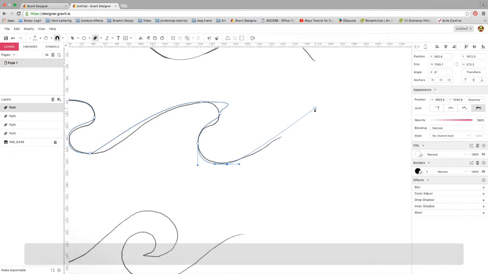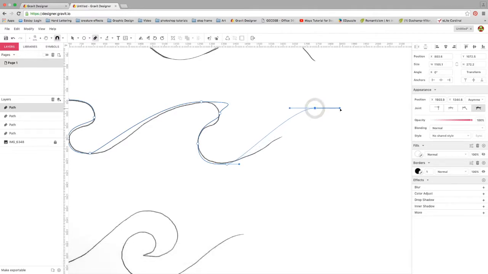So I'm going to come up to the top here. I'm going to pull this out. And in most programs, you have an option like this. And if I hold the option button on a Mac, Alt on a PC, I think, you can see I can slide this backwards. So I know that my next curve is not going to be as big as this previous one. So I can do that. And now when I come down here, this is going to save me an extra step there, right?